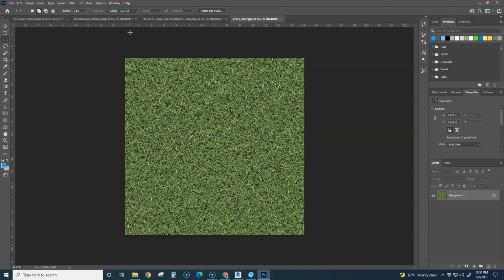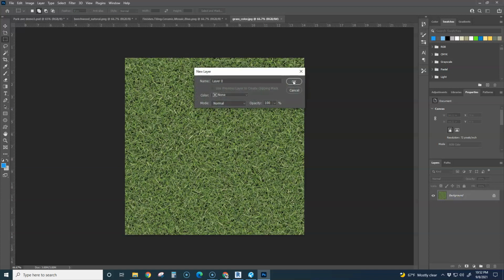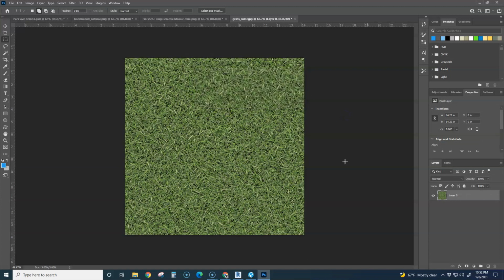A couple of things. Again, this is about 14 inches, so we do want to definitely shrink it. But before we shrink it, let's do some editing. Whenever you open up any photo in Photoshop, it actually opens up as a background layer, and by default it's locked. So to unlock it, you just simply double click, and then just click OK, and then the lock button will be gone.